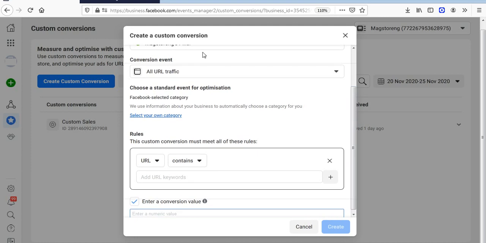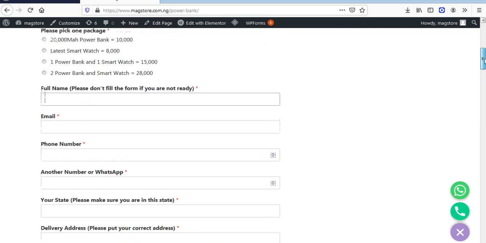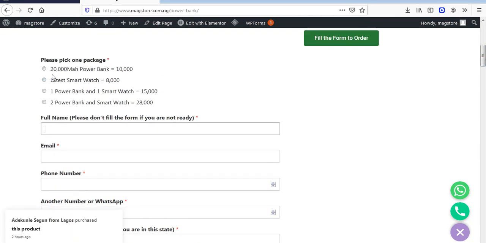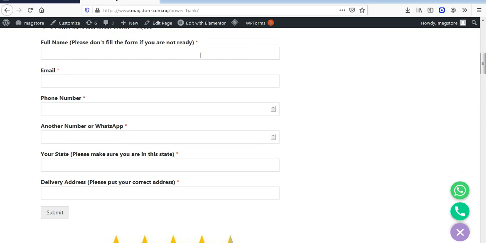So let's go to the landing page I showed you guys earlier, and I will fill in the form. I will select the product I want. So you guys know how to structure your own landing page to make it much better, built for phone. This landing page was built for phone, so it looks better on your mobile. It's not built for targeting desktop users.